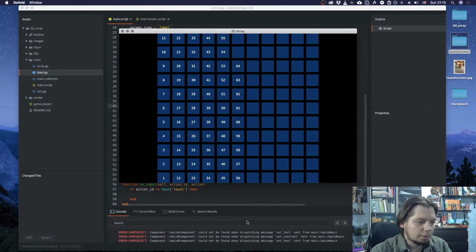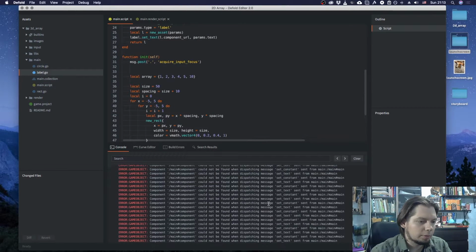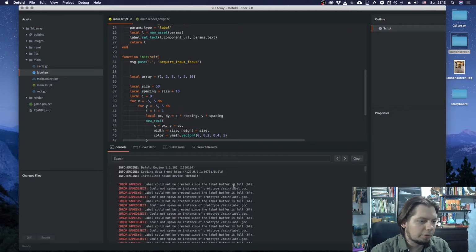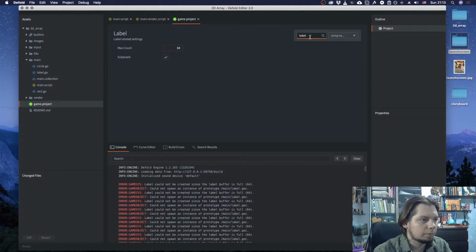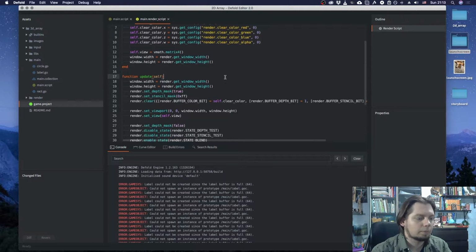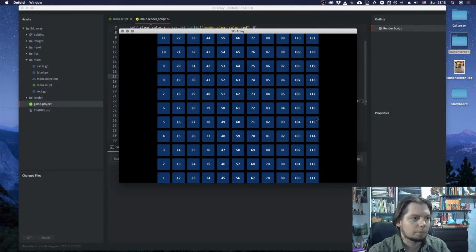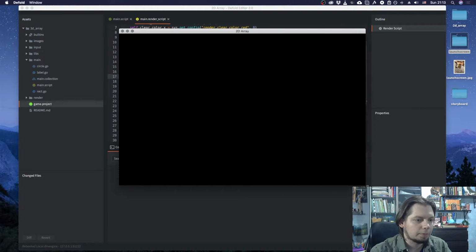And the label buffer is full. Let's increase. Very nice.